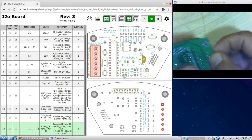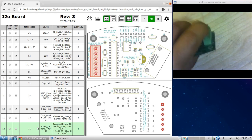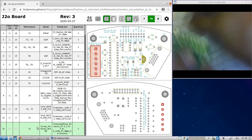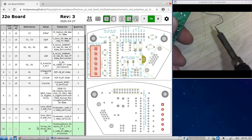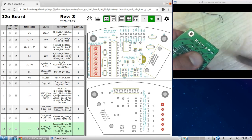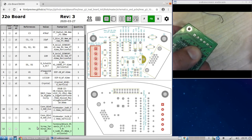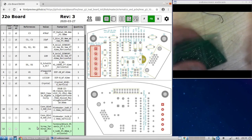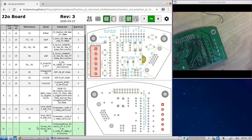All right, so let's do the same sort of thing here. Hold it in place with your hands like this, and get some solder on the tip of your soldering iron. Okay, and then put one in just to hold it in place. Okay, and that guy is soldered in. Good enough. It's not falling out. See? All right.